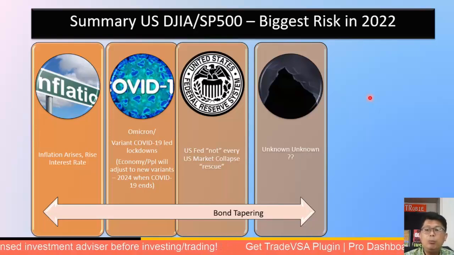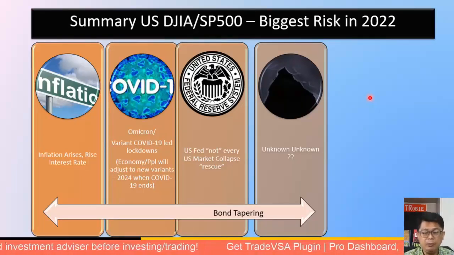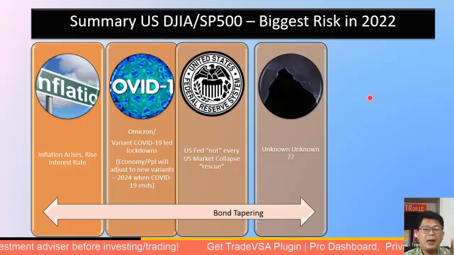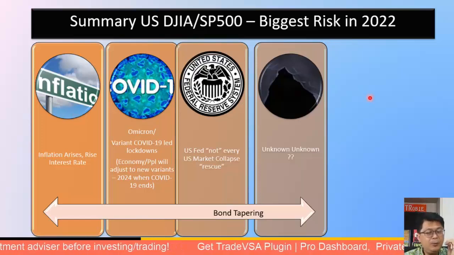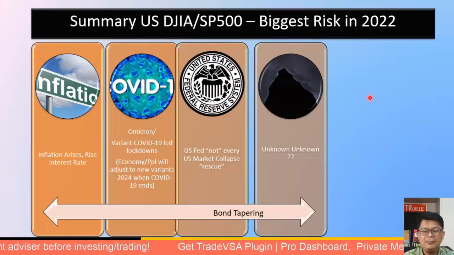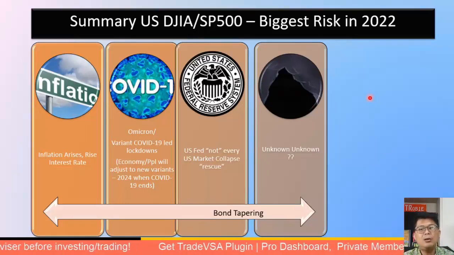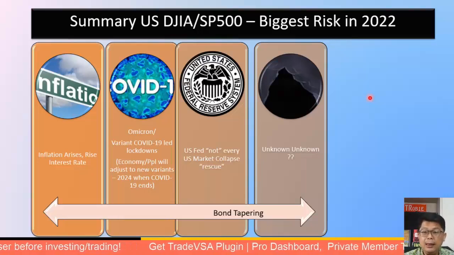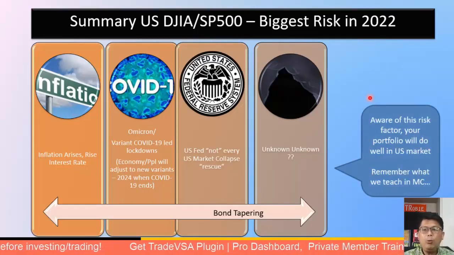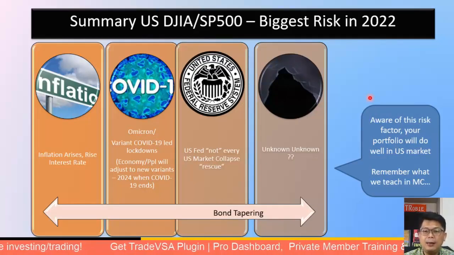And one of the big things we don't foresee is that the US Fed will not come in to rescue. Remember, whenever Joe got into trouble, going back to 1992, whenever he picks up the phone, Jerome Powell, the grandpa, will always come and give support to the market. All right. But last but not least is the unknown. That seems to be the most important one.